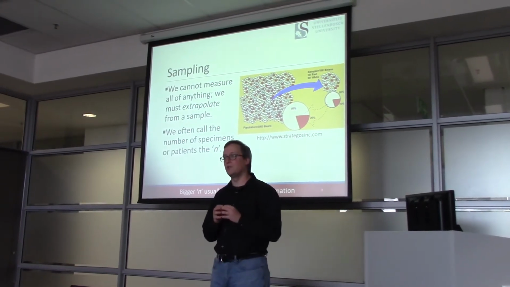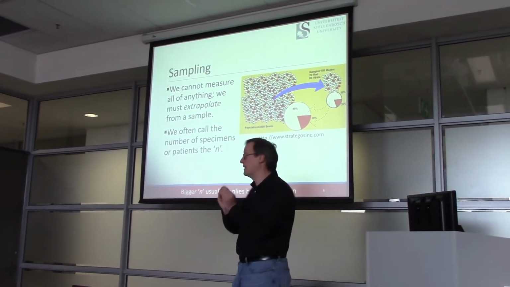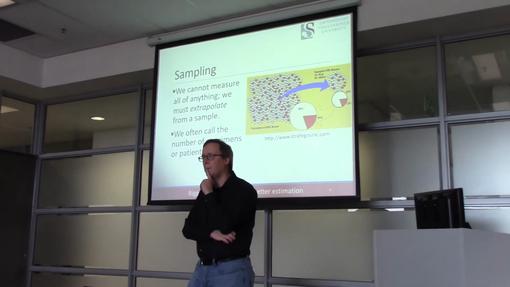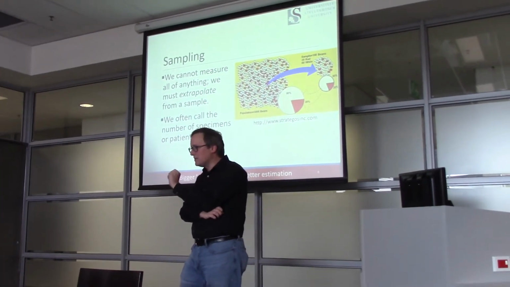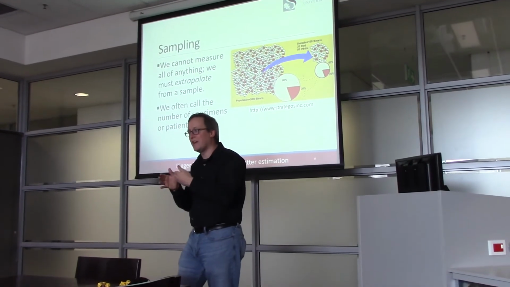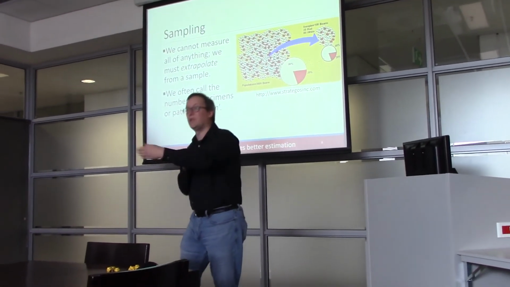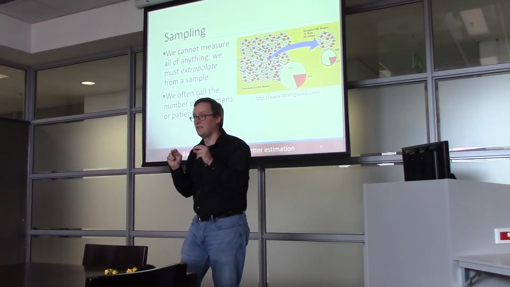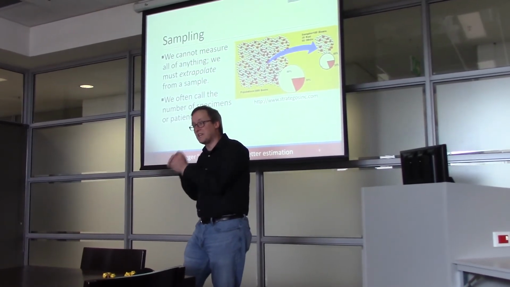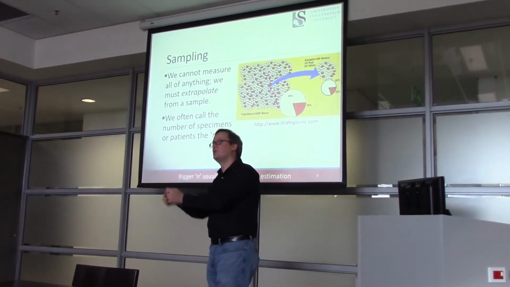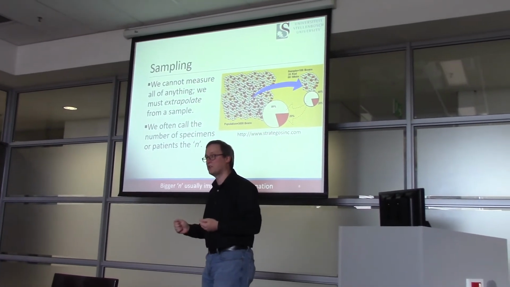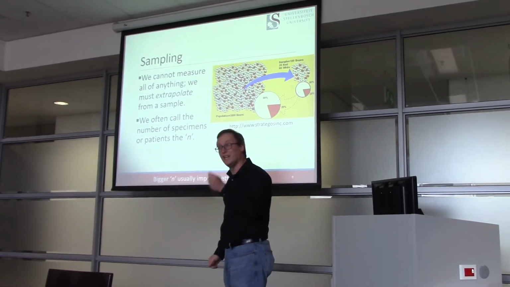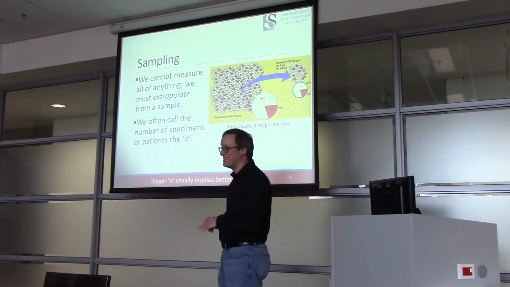Next, what if I chose an inappropriately small number of samples? Here we said we sampled 100 beans in the figure, but let's say that I only sampled 10. If I only sampled 10 beans, the accuracy of the proportion that I get out may be less generalizable to the population I drew it from, because I had too small an n. If you have too small a number of samples, your model is probably less generalizable than one that's based on a larger population. If I sampled 1,500 beans from this large population of 3,000, I'm going to have a really good estimate of the fraction. If I sample 10, not so much.